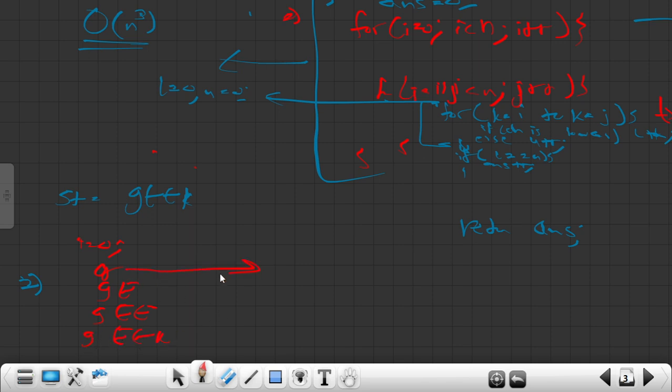So first I will check for this substring, how many lowercase and uppercase characters there are. So lowercase equal to 1 and uppercase equal to 0. Fine. After that, for this string I have one lowercase and one uppercase, so lowercase equal to 1 and uppercase equal to 1. Fine. After that, here I have lowercase equal to 1 and uppercase equal to 2. Okay, and here I have lowercase equal to 2 and uppercase equal to 2.